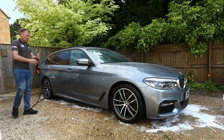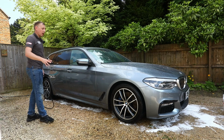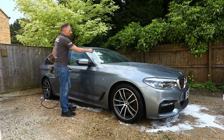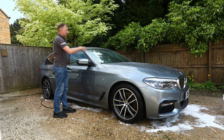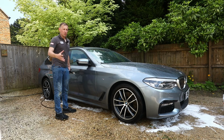That's it. Polar Seal's on, car's sealed. As you can see, it's beading already. Last step before you dry it is to rinse off any of the excess. Also, it's worth pointing out, try not to spray directly onto your windscreen. Autoglym advise you not to do that. It's okay if a little bit gets on, inevitably someone's going to run off the roof, but try not to spray it direct onto your windscreen.